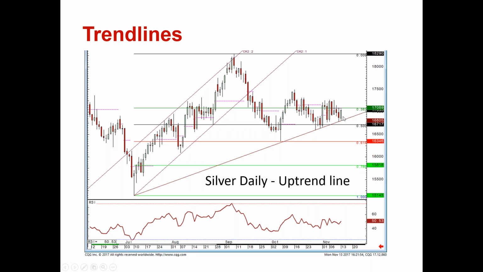Now if you were to buy silver because it's sitting on that trend line, you can put your stop below the trend line, and all the time that the market is traveling higher and holding that trend line, then you're staying in the market. You can move your stop higher with the trend line. So if the trend line in 2 weeks' time is at 1720, then your stop would be below 1720. And if in the meantime a steeper line comes along and you want to tighten up your risk maybe, then you can just move the stop to below the trend line.